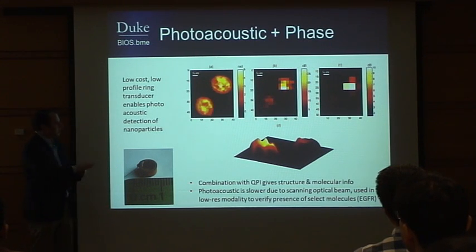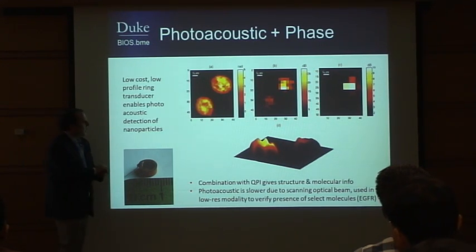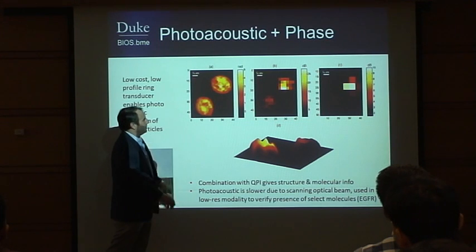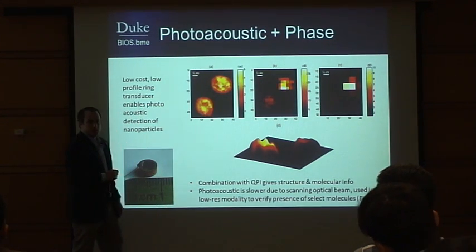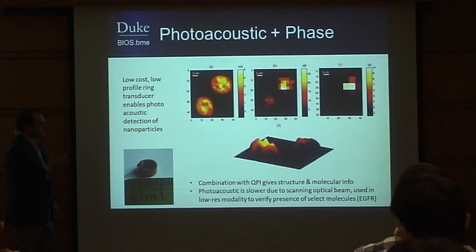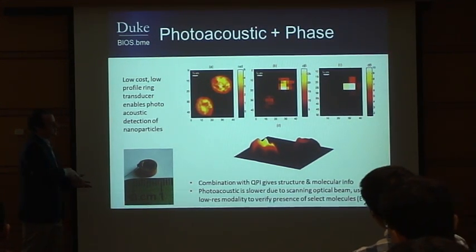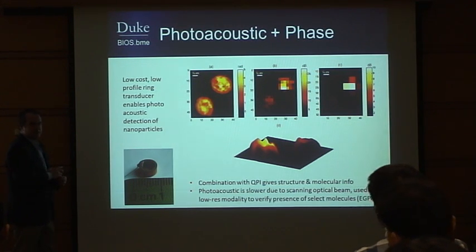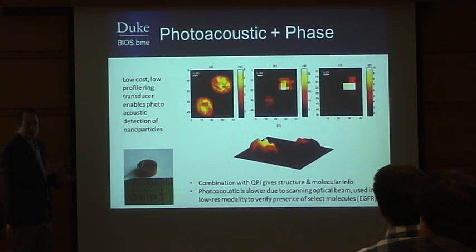All right, so we put this on top of our cells. We went ahead, we did a phase image, and then we whacked it with a pulse, and we got a low-resolution photoacoustic image. It takes a little bit more time to get, but we do get pretty good SNR. It gets down to the idea that if I just want to identify that cell with a single hot pixel, then I can do a low-resolution scan and get it done in a fairly reasonable amount of time. So it's a bit slower due to scanning, but it's a new approach, and we're going to explore it further to see if it's something we can incorporate into the chip format, where we can just identify individual cells, perhaps.